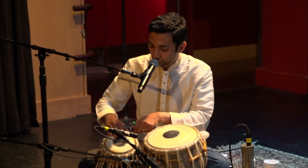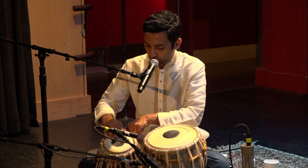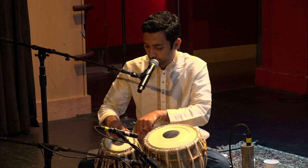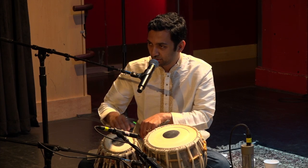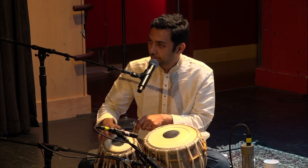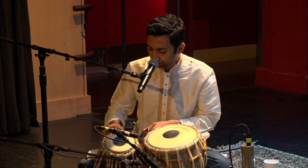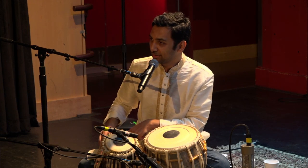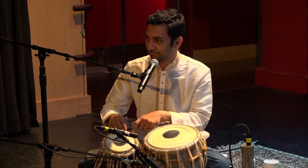So as I strike it from below, you can notice that the tone is going down. So it is now almost in ni, somewhere between ni and sa. Ni sa. So I need to bring it there. So when I strike it from above, the tension goes higher and it gets tuned to sa. So I can use the wooden pegs also to do the same. The major tuning is done using the wooden pegs, and the minor adjustments are done here, at the top.